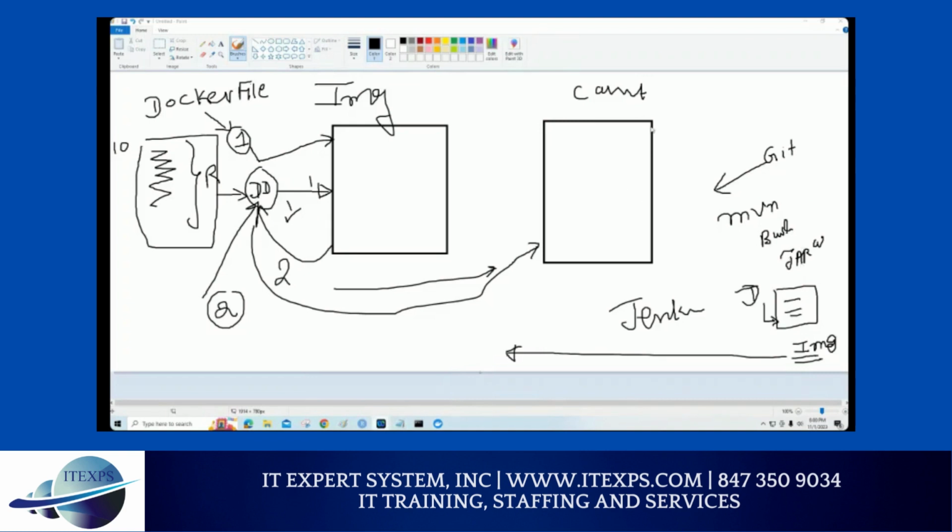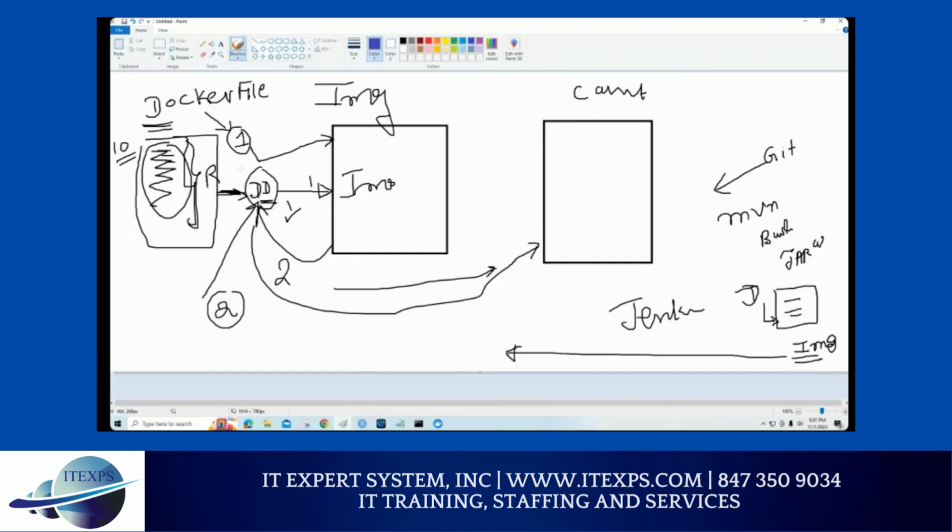Sorry, what is the Docker file? It's a recipe. The recipe has 10 commands. Using these 10 commands, you provide instructions to the Docker daemon that you need an image. Docker daemon only understands these 10 commands. Through them, Docker daemon reads this recipe line by line and creates an image for you. So if you have a problem in this file, then Docker daemon cannot create the image for you. Make sense? So we'll learn how to create the Docker file.